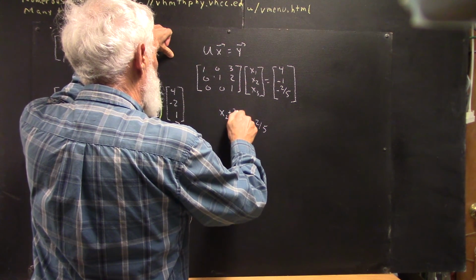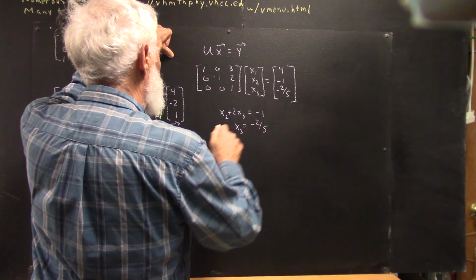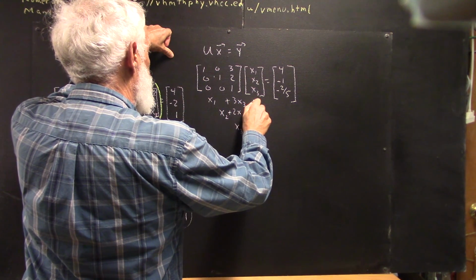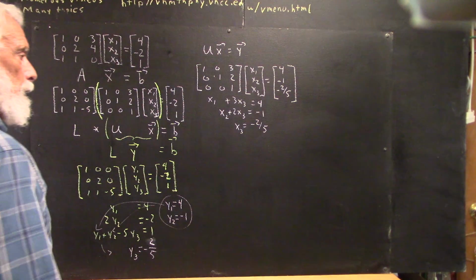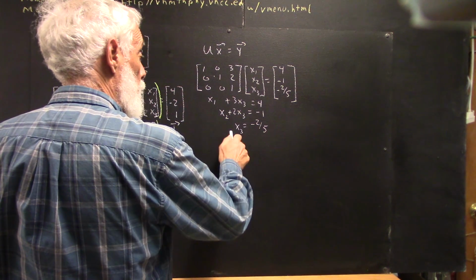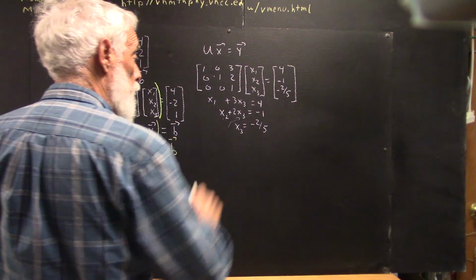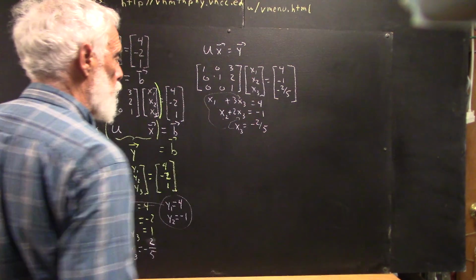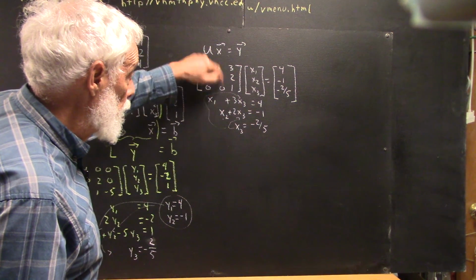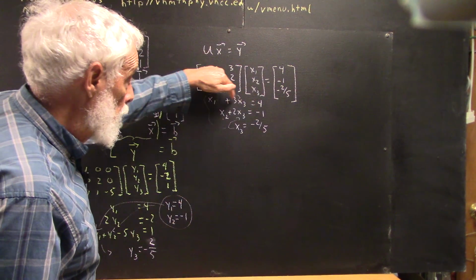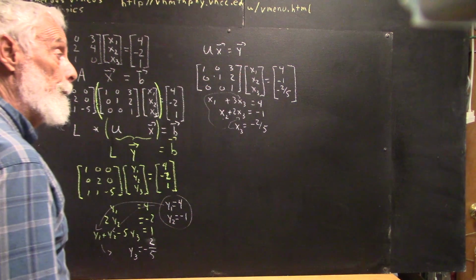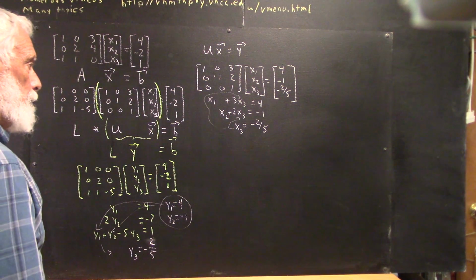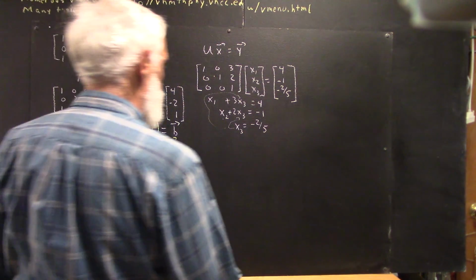x2 plus 2x3 is negative 1, and x1 plus 3x3 is 4. Okay, well, we back substitute. We've got x3, we substitute that into here, and we get our value of x2. Okay, we substitute it in here, and ordinarily we'd also have an x2, but we got the 0 there, so we don't need it, into here, and we'd be able to solve for x1. Okay, now you should solve that just to be sure. Then I'll solve it, and if I don't mess it up, we'll have a solution.